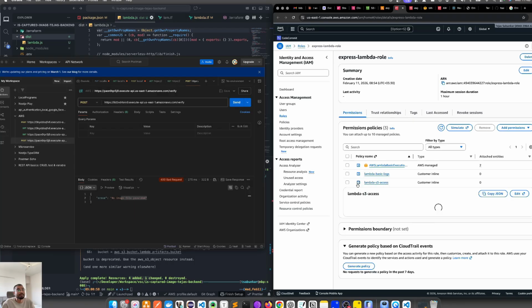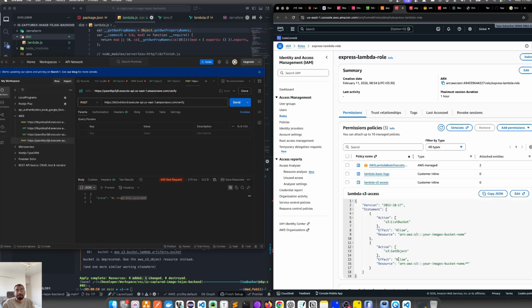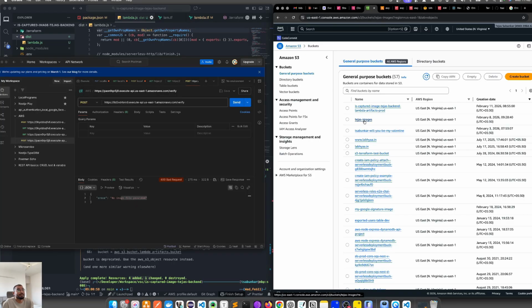This is where I was trying to debug and got into this, and then the execution role needs to have the access to S3, which is wrong again. I can edit here. By the way, it should be your image bucket name. Wow, I did not even add the bucket name, which was S3 Tejas.